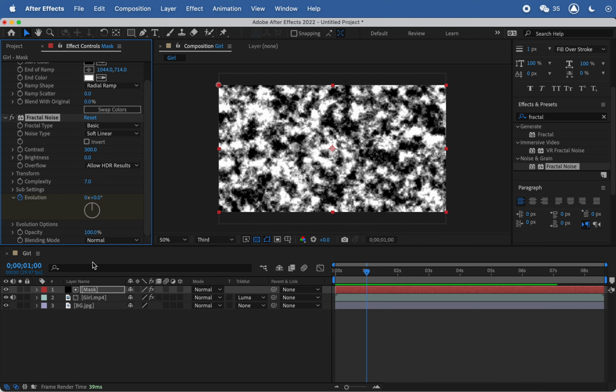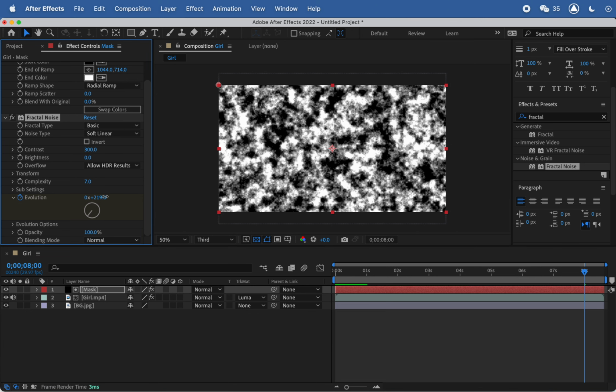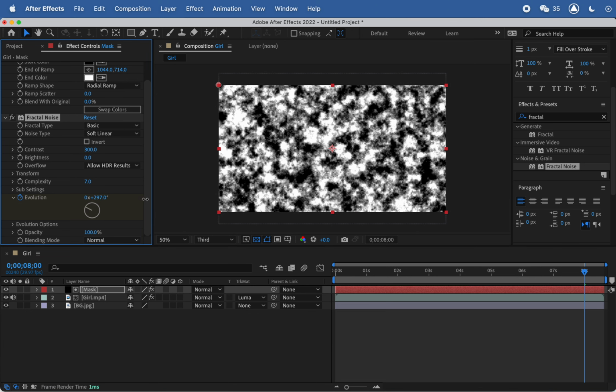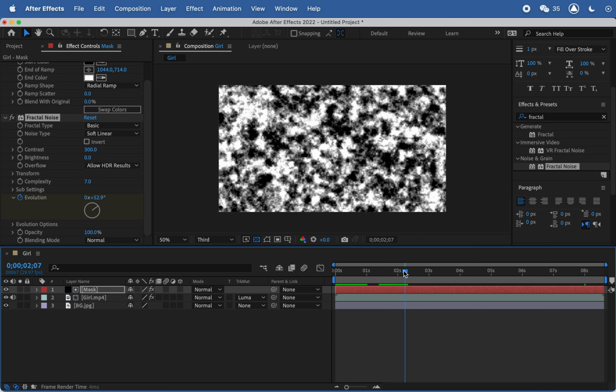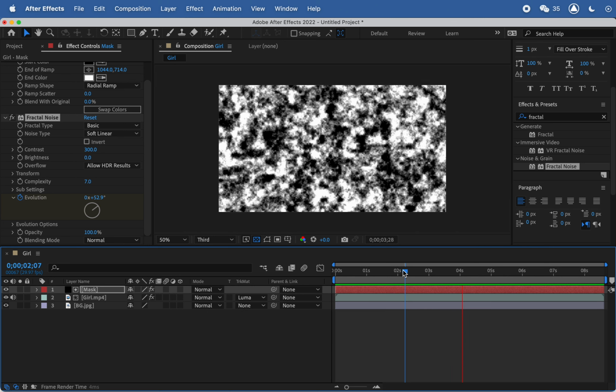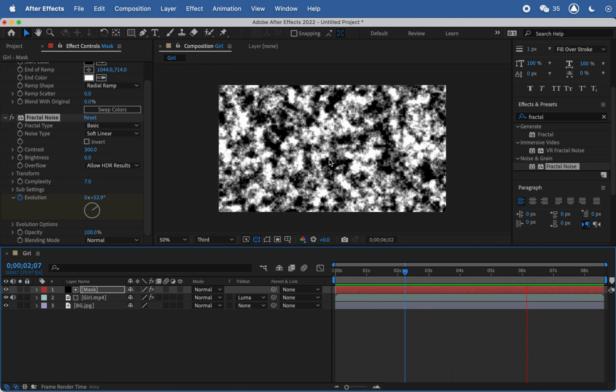Okay, and then if we go to about maybe 8 seconds, and let's see, we just change this to about maybe 300, and let's take a look. If I hit spacebar to play, it's a little bit slow, right? So we can make it faster.